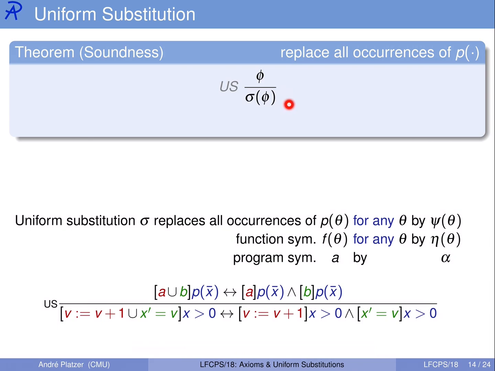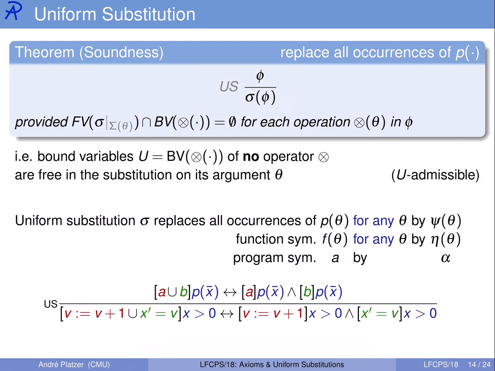process pays attention to make sure we're not accidentally trampling over our variables and referring to the wrong ones, by making sure that at each operation in the formula, the free variables of the substitution, so whatever it is trying to introduce free, sneak in, intersected with the bound variables of the respective operators we pass along, is the empty set. And if you pay careful attention, it even says that we might as well restrict the substitution to just the symbols that still occur in the arguments, because things that are replaced elsewhere, not the part we're talking about, are of no significance.